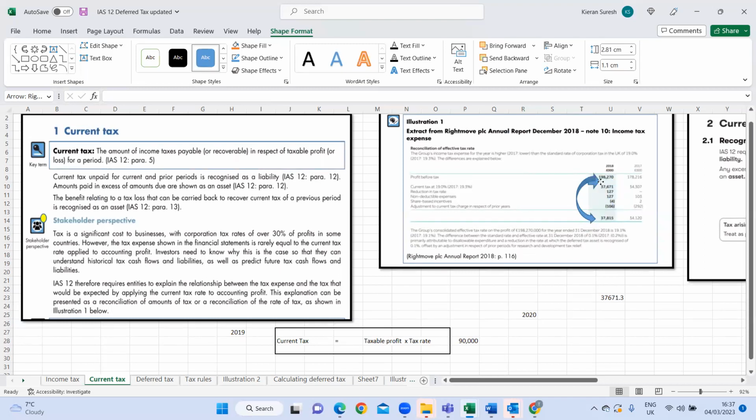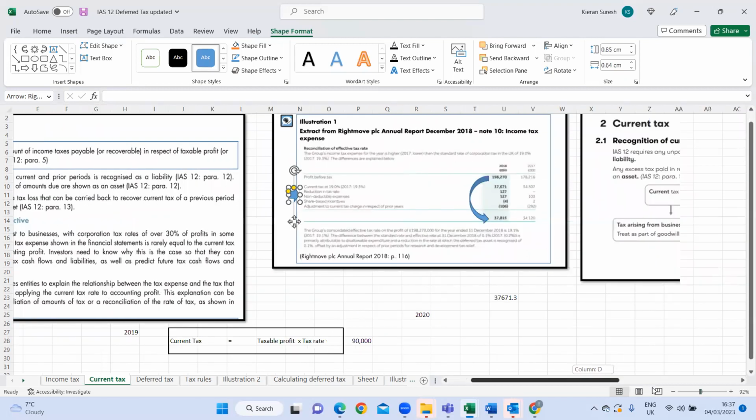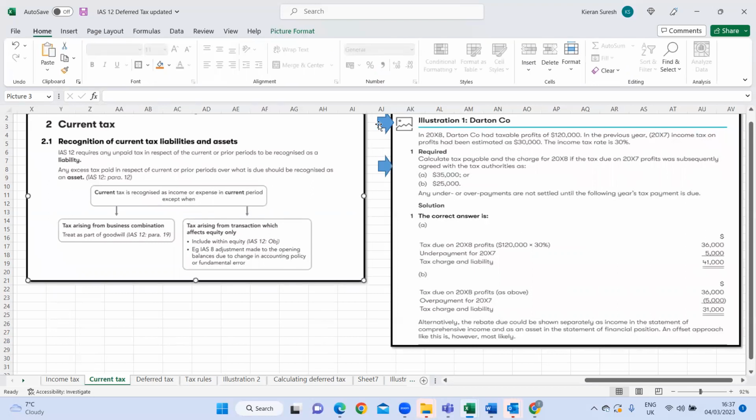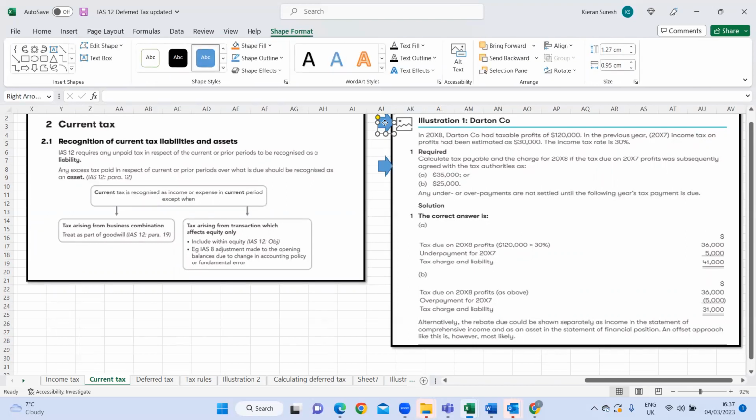So that reconciliation is what is shown here. The basic one-line explanation is that tax liability is not calculated on the accounting profit, but is computed on the taxable profit. That's the difference with current tax, which is worked out based on the taxable profit. We have an example. I'll do the example first, and once it is done, we will come back to this particular slide for you to explain.